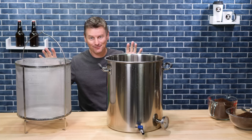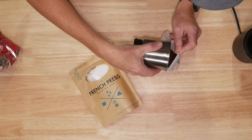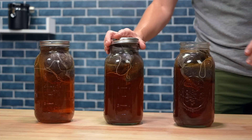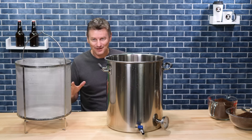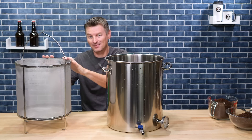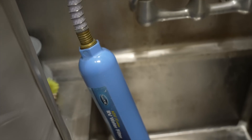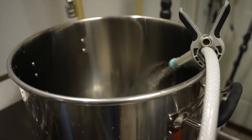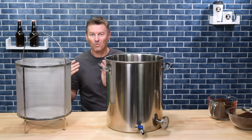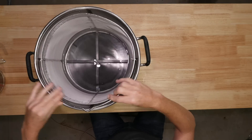Now it's time to steep those grinds and it's beer stuff all the way from here. How I used to do this was add the ground coffee into French press bags, add those into mason jars, fill them up with water — and it would take a lot of mason jars to fill up my three-gallon keg. I'm wondering if I could just skip all that and use my brewing kettle. I've got my Clawhammer brewing kettle and my grain basket, which I typically use just to mash. I'm adding 3.2 gallons of filtered tap water and one kilo of coffee, giving me a water-to-coffee ratio of 12 to 1, which is my preferred ratio for cold brew.